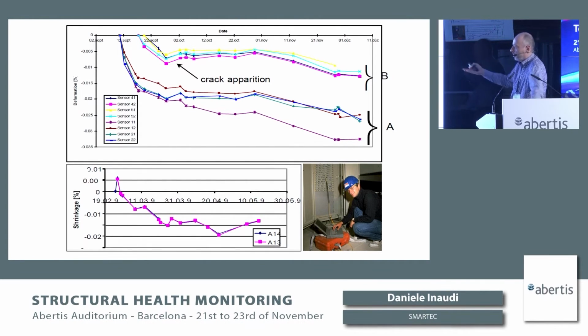Also, we have installed some sensors in the old concrete and in the new concrete, but close to each other. And as you can see on the bottom picture, they show a very similar behavior. So that's a good indication that the two concretes, the old concrete and the new concrete, are behaving in the same way. So again, peace of mind, confirming the design hypothesis. And this, I would say, is a very common goal for owners, to make sure that the structure is really behaving as expected, or that nothing is happening. That's also very useful information to get from a monitoring system.